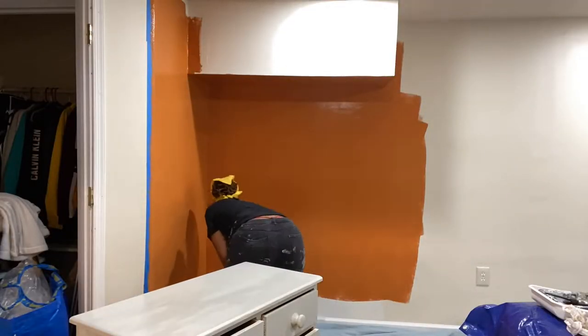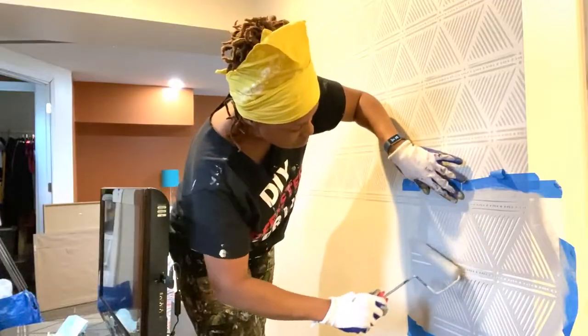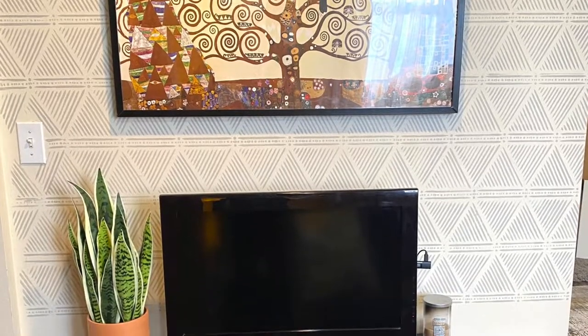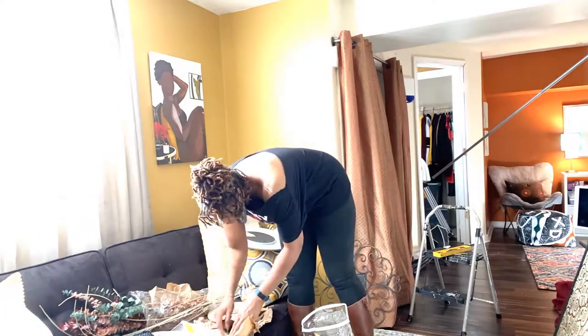I did a full design presentation showing her a few different options for colors. She and her daughter selected two bold but compatible colors for accent walls in two different rooms. The client wanted to feel relaxed, organized, motivated, and energized. So I chose a rich burnt orange for the accent wall in the bedroom zone and a lovely, sophisticated deep gold for the living room study zone. I left the existing shades of white on all of the other wall surfaces, which helped keep the cost down. I added a wow factor on one wall by stenciling part of the wall behind the television — a stencil that leans more to the Afro-Boho style and is really a conversation piece. Leaving most of the wall surface white keeps the room feeling fresh and helps light bounce around the room. The color scheme is repeated in the boho artwork the client's daughter had already purchased, so that was a plus.